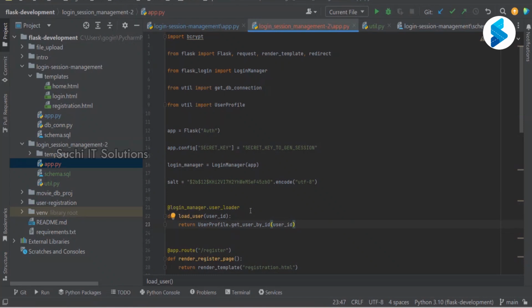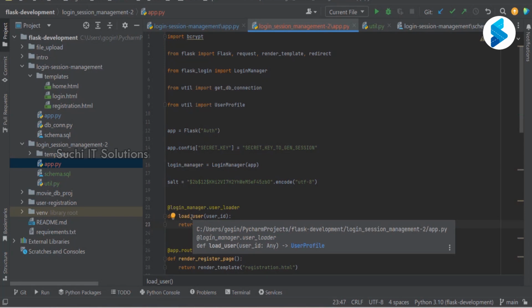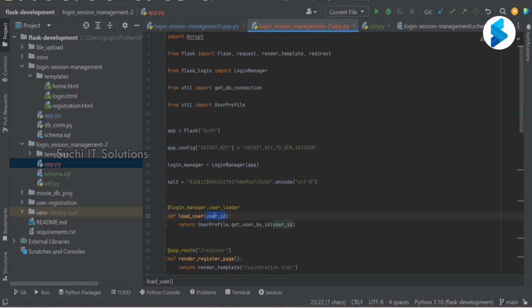This login manager will by default call this function whenever it needs a user, and that is going to pass the ID of that user, right? And we are going to get that user information based on the ID, which we have written in the user profile class. User profile dot get user by ID, and we are passing the ID, and this returns a user object.